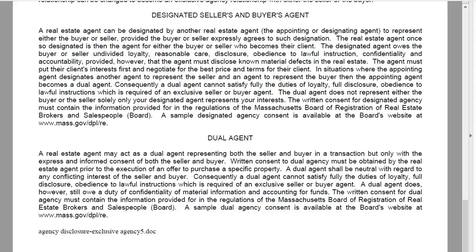bottom line is dual agency is less representation for each consumer. It's less representation for the seller, and it's less representation for the buyer. But people do it all the time because real estate agents, understanding that they're going to probably put in less work and get paid double, so it's a huge productivity gain. Real estate agents become fairly adept at encouraging people to consent to dual agency.